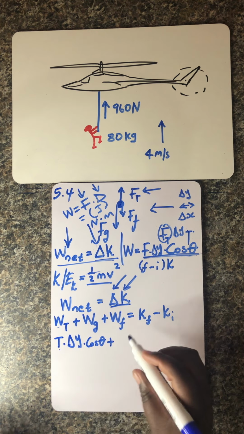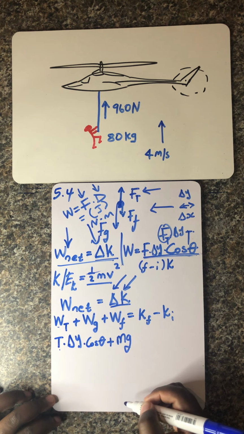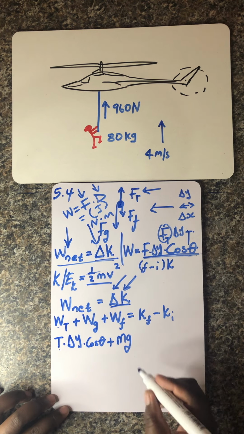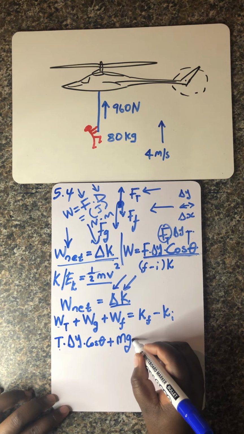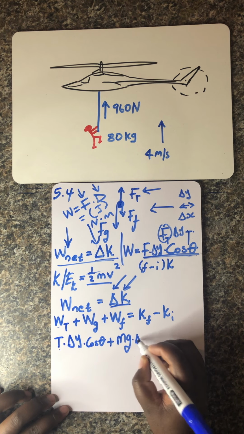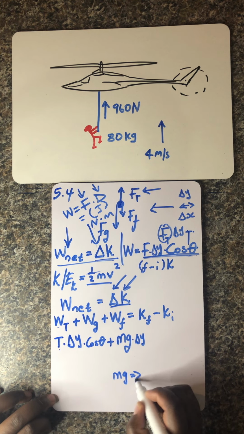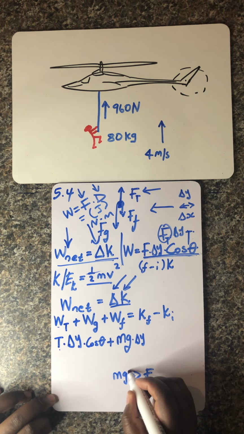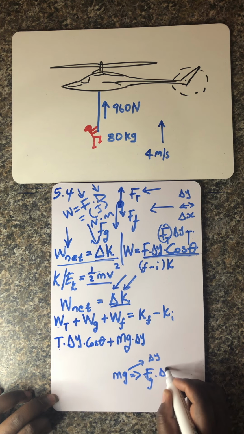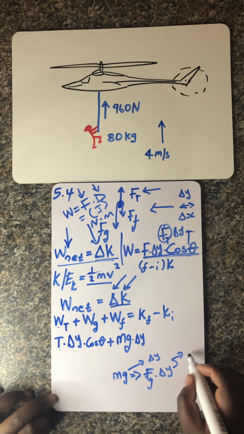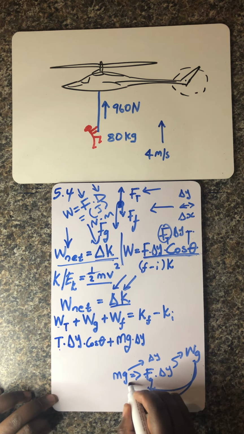So now we are there, ladies and gentlemen. We know mg is the force as a result of gravitational acceleration. Okay, so it becomes mg multiplied by delta y. So remember guys, mg is just a force. That's why we multiply this mg by delta y. So it's more like the force of gravity being multiplied by delta y, then it makes it work as a result of gravity.